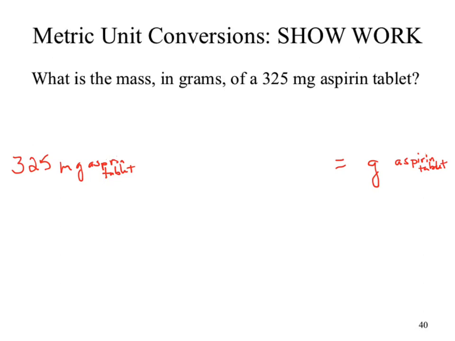Are milligrams of an aspirin tablet the same thing as grams of an aspirin tablet? No. So what do we have to do? We have to do a conversion. In that conversion, throw grams up on top. I want grams of the aspirin tablet, which I'm just going to write AT because I'm tired of doing that. And I will write milligrams of the aspirin tablet on the bottom. Why? Because we're going to cancel out. The milligrams of aspirin tablet is currently written in the numerator. So in my conversion, it needs to show up in the denominator so that it cancels, right? So this needs to be a fraction too, right? We'll come back to that one.